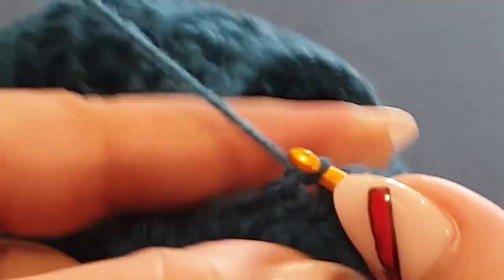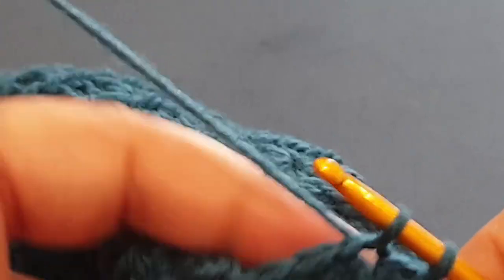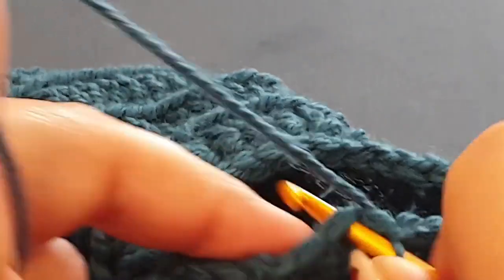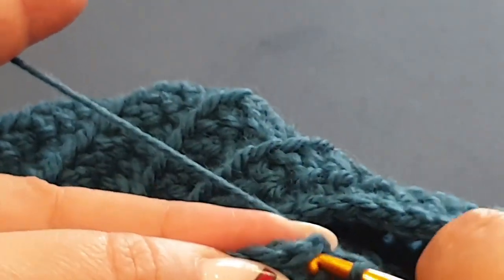Okay, there, and there, one more. Oh no, there's a couple more. And there, and there. And there's the very first slip stitch we started off with.